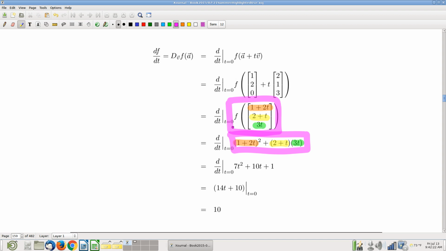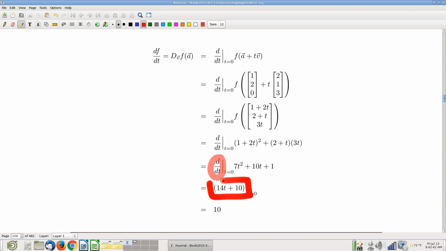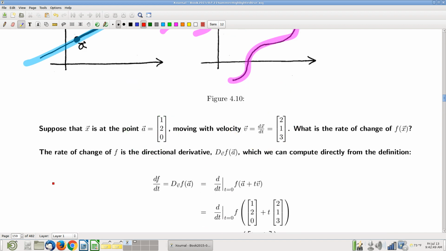Okay, and we want to know the velocity, so we take the derivative. Derivative is what gives us the velocity or the rate of change of these output values, and that's just a little bit of calculus. I suppose we should take this algebra to simplify it a little bit first, make it easier. All right, take the derivative, gives you this. And the one little micro detail to remember at the very end is we are interested in the value of the derivative at the moment when t is equal to 0.